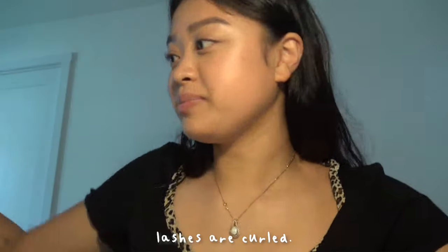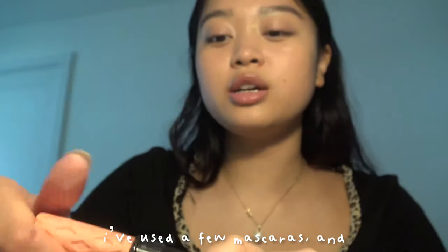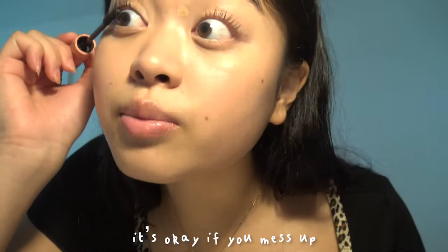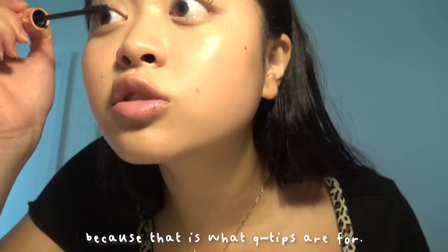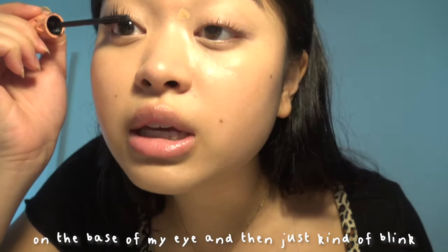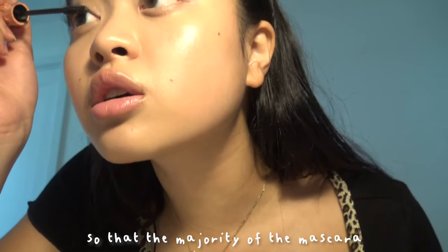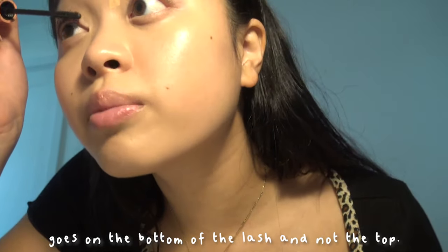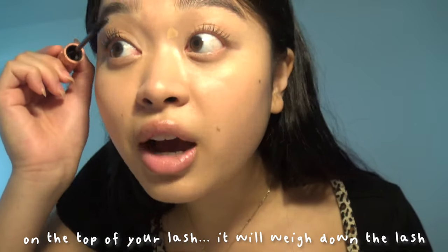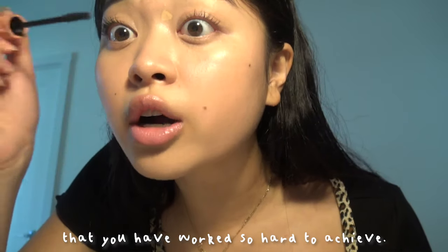Lashes are curled. Roller Lash by Benefit is my favorite mascara. I've used a few mascaras and this is just one that never disappoints. And it's okay if you mess up and you get some on your eyelid because that is what Q-tips are for. What I like to do is put it on the base of my eye and then just blink so that the majority of the mascara goes on the bottom of the lash and not the top. Because if you have too much mascara on the top of your lash, it'll weigh down the lash and get rid of that curl that you have worked so hard to achieve.